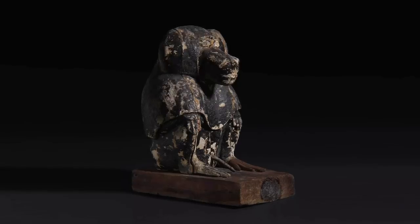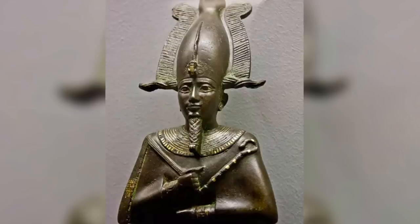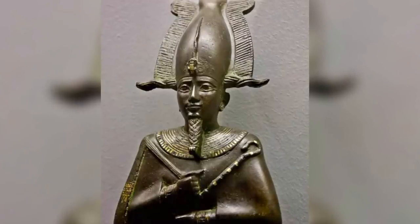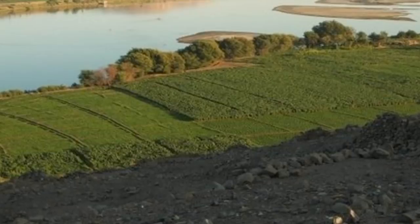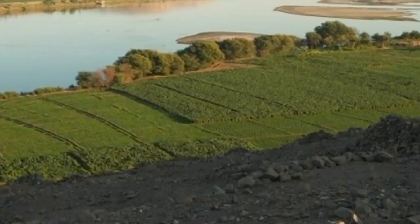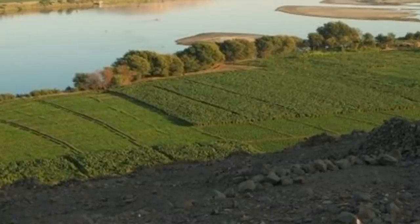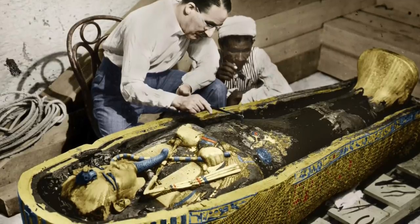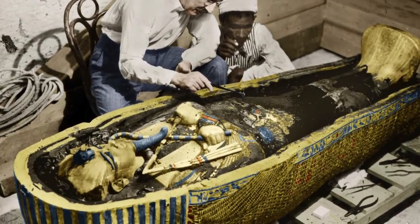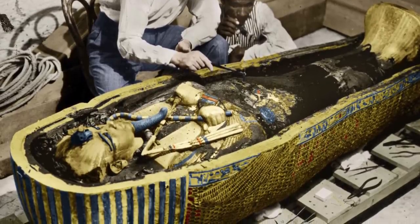Researchers also said the colour of the substance, being black, represented the dead. The person being buried took on the form of Osiris, the god of the dead and rebirth, and known as the black one. According to the British Museum scientists, black is also the colour associated with the alluvial silt deposited on the banks of the River Nile after the annual inundation recedes, a soil that was viewed as magical and regenerative. As well as being found in the coffins of priests, the black goo was also used for royalty, because as the Ancient Origins article says, Tutankhamun's innermost gold coffin was cemented into the middle coffin with bucketfuls of black goo.